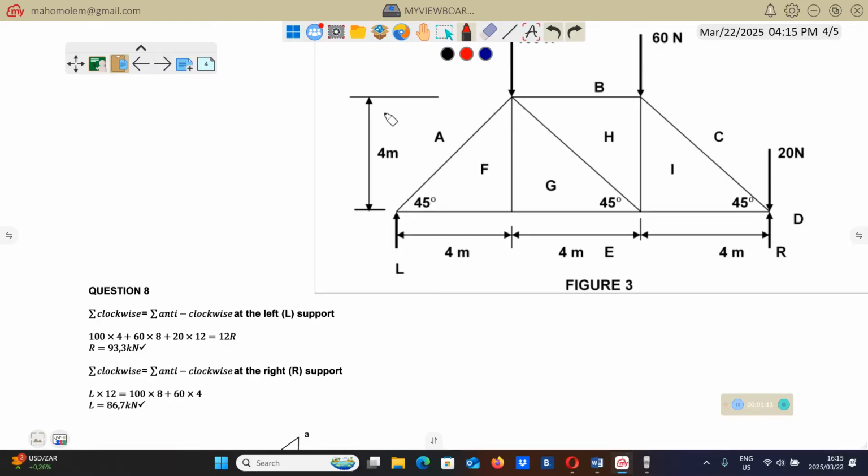So some of these members, let's say a member, I'm talking about this thing, starting from here to there, it's a member. Starting from here to there, it's a member. In other words, they took a certain piece of steel or wood. They took many pieces. Let's see here. We've got one, two, three, four, five, six, seven, eight, nine. So in this case, this thing has nine members. So they took nine members and then they joined them together to form this thing here.